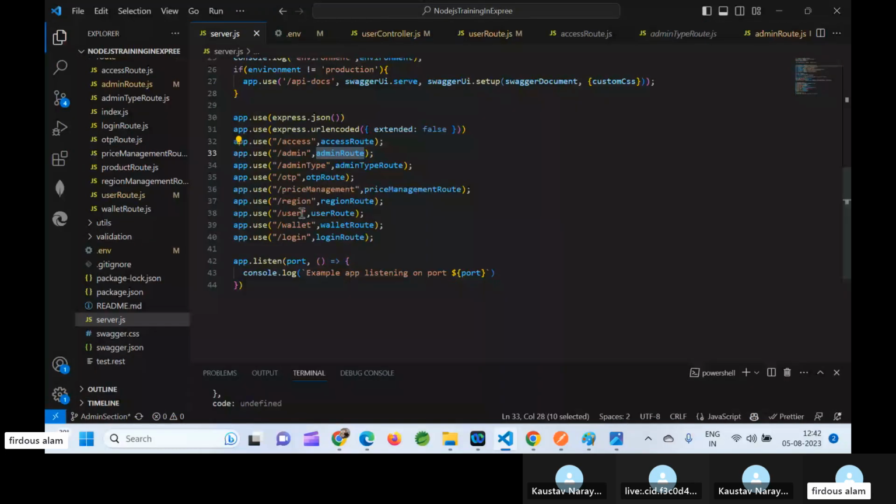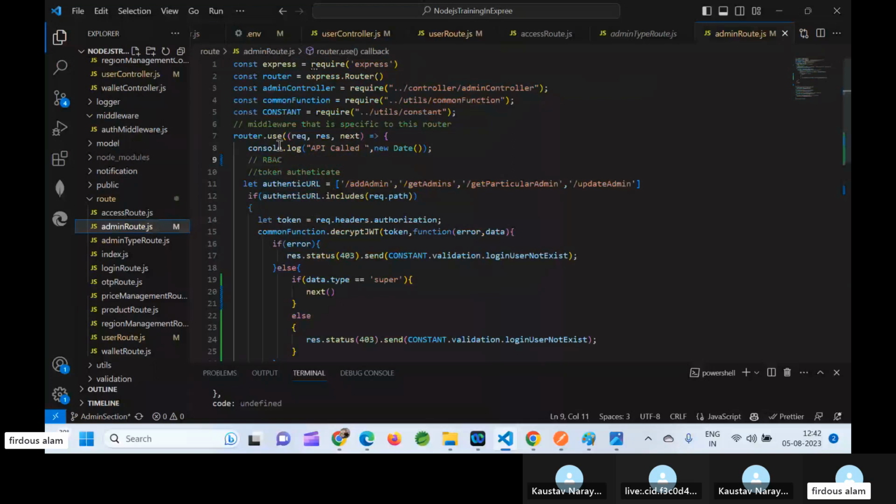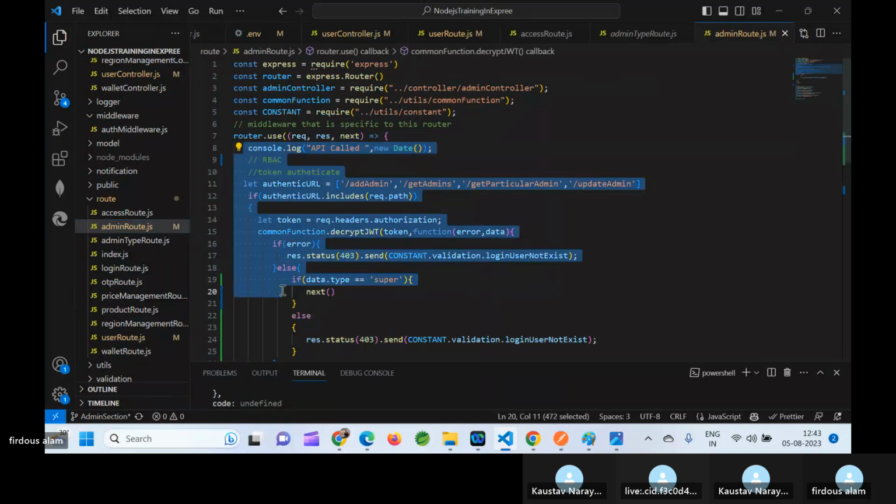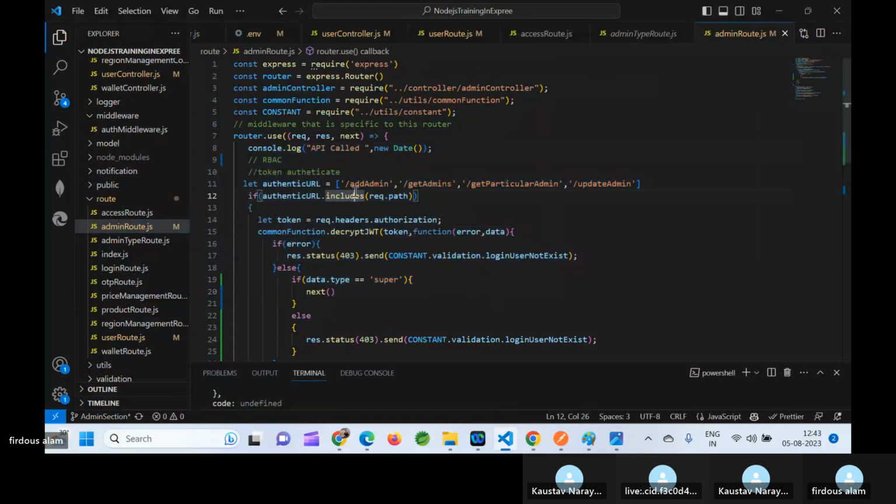It will come here, and then inside our admin route, before calling anything, I said, router, please use this first. Use this function first. When it completes, then go to your next step. Irrespective of the actual URL provided by the user, you have to use this first. And this is a middleware function.